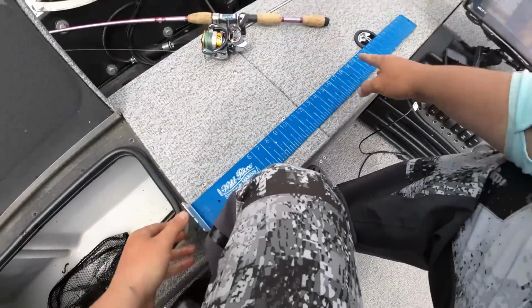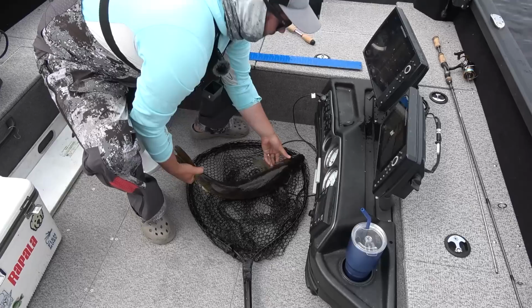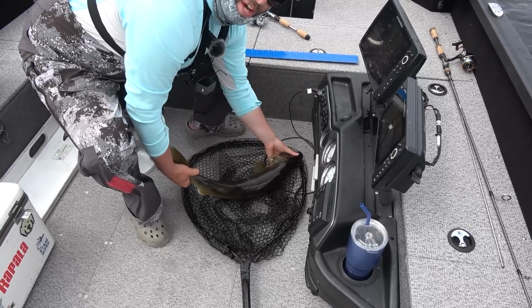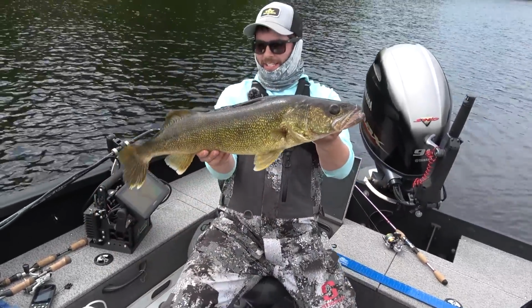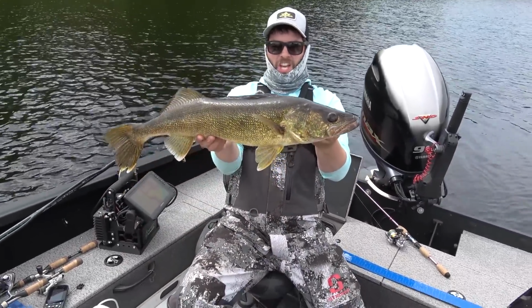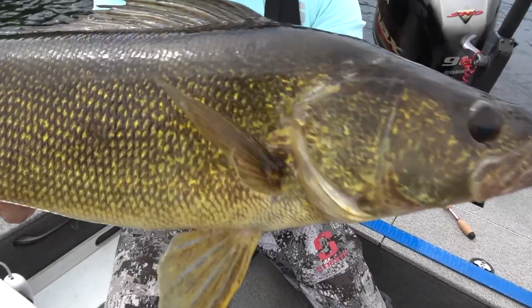Okay, there's the bump board. I'm gonna get the big camera and give you the big camera, okay? All right, this is probably the biggest walleye I have ever caught. I got one on my wall that's like 27, 28. I don't know, this is just big. Look at that fish. All right, pop a picture quick.